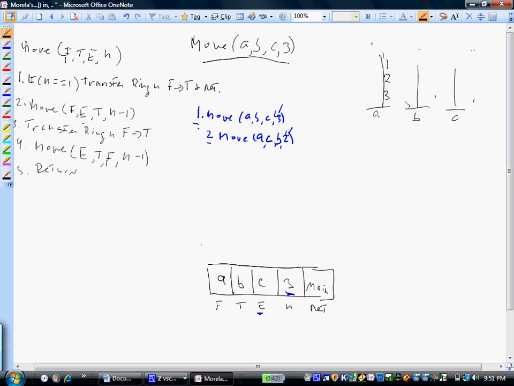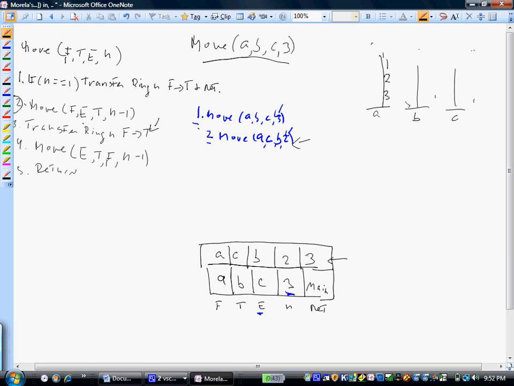Every call on the recursive function is going to result in a new record on the activation stack. So the activation record is going to look just like the other one. We saw the recursive call is going to result first in populating the activation record and then going to do the algorithm. So this is going to say A. We just populate it with the parameters as they're passed along: A, C, B, and 2. Now the question is, where do we return to? In other words, after we execute this particular call, where do we return to? Well, since we're calling from step 2 in the algorithm, when we come back, we're going to come to step 3, just like in any program. So the return point is going to be step 3.